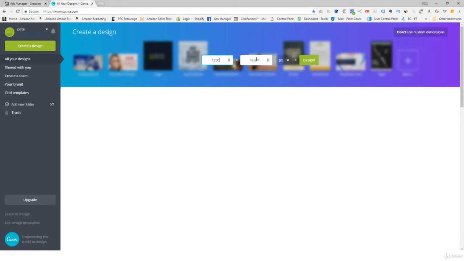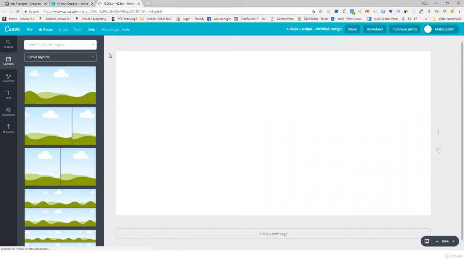1200 by 628. And by the way, if you don't have a Canva account, you can sign up in all of 2 minutes. It's totally 100% free. And this is my go-to image tool. It's amazing. It can do most of the stuff that Photoshop does, but for entirely free. So we have this pre-made image that is already perfect for Amazon.